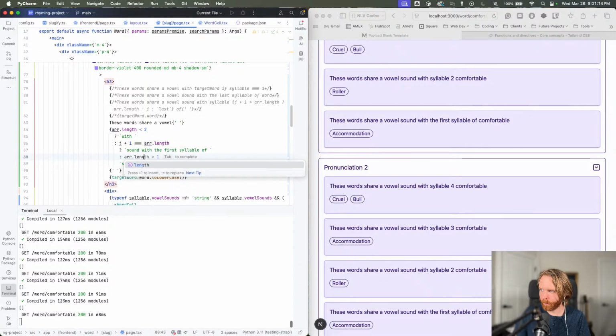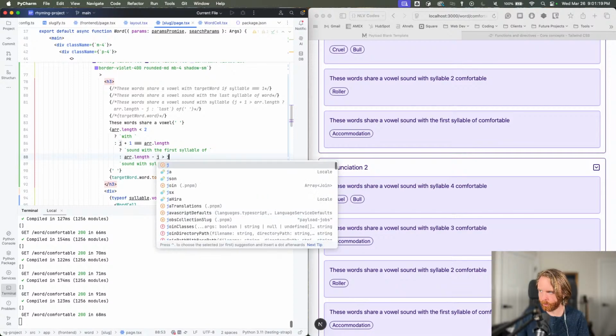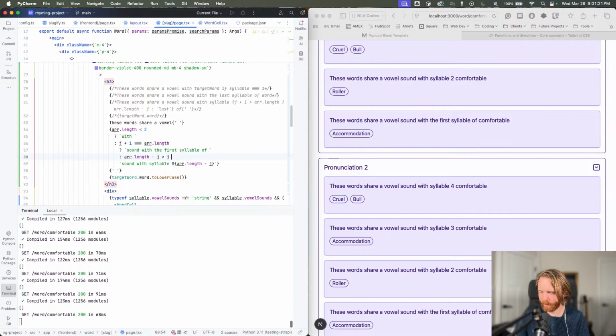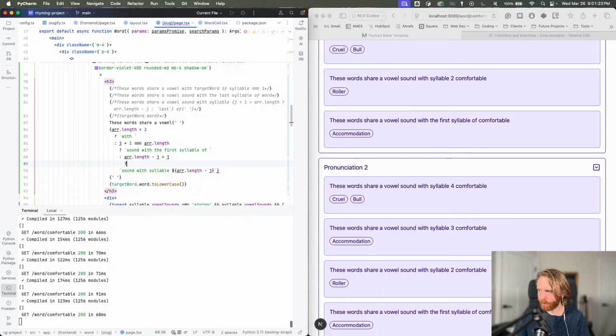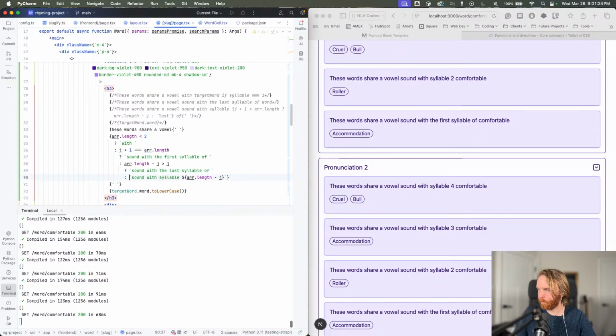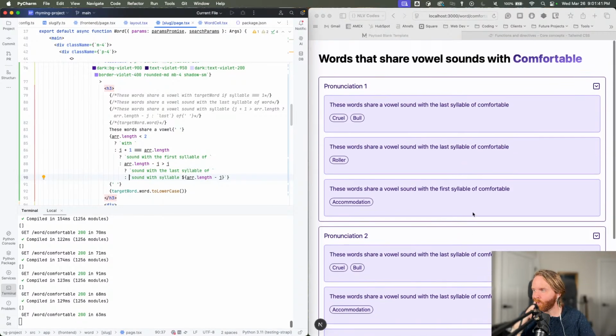So I think then we need to do array length minus j is greater than j, which is always going to be true. But let's go with the logic here. Sound with the last syllable of. Yeah, I thought so. Except for some reason, syllable 2. So array minus.